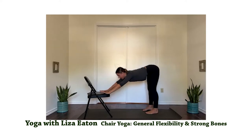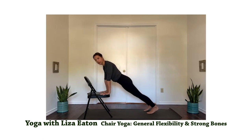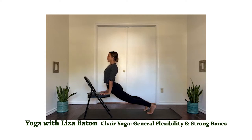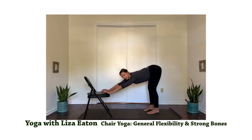Stay here or inhale, high plank. Good, remember, in high plank, you're reaching back through the heels of your feet. Good, stay here or drop the hips, lift the heart. Take a deep inhale once you get in. When you're ready, down dog. Good job, everyone.